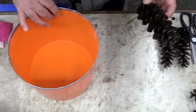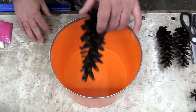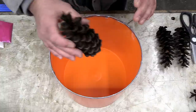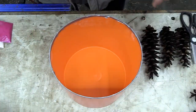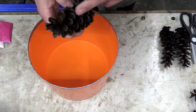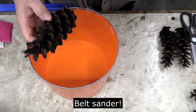These are the three pine cones I'm going to use. And I'm going to use them in the same orientation. I'm going to lay them down like this as opposed to having them standing straight up, although that would look really cool because we've seen that in the past. But I'm just going to trim these up a little bit and then run them on the drum sander and clean them off, and then we'll get the casting.